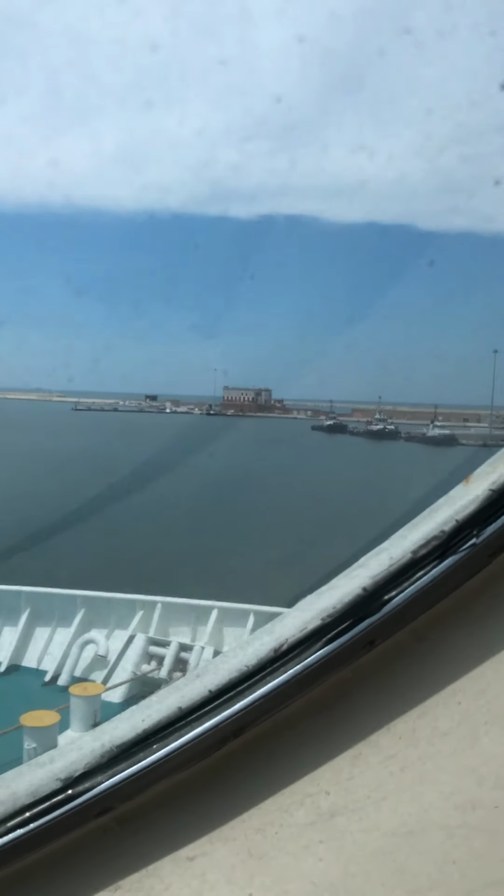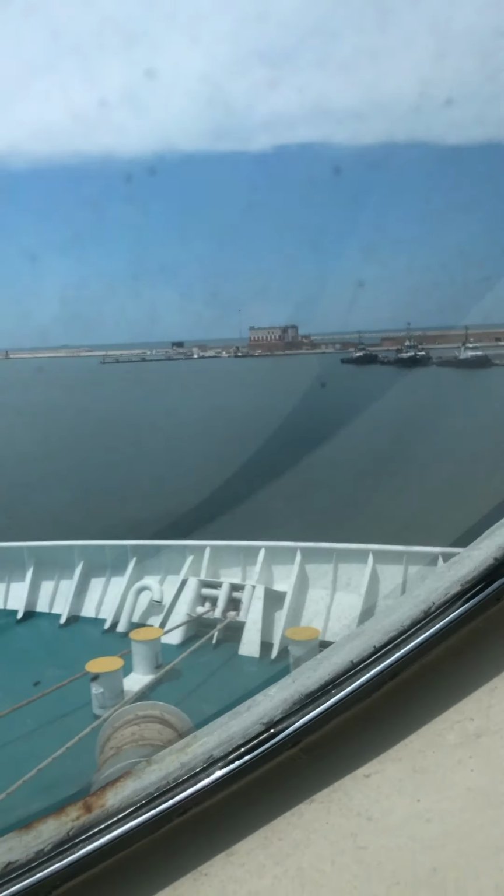So we're here in Florence. We arrived this morning, and we're just taking a stroll through some of the city streets. So I'll go and flip it around. Not too bad, man. Check it out. So we're in Italy right now, and by tomorrow morning, we should be in Athens, Greece.